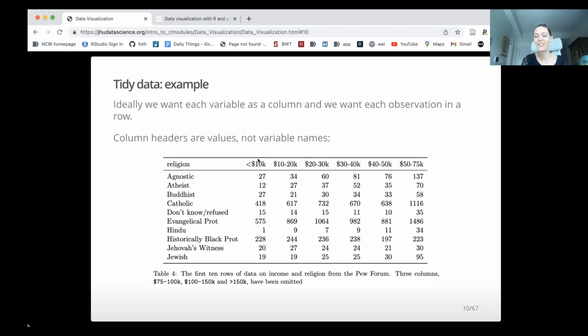And we could really transform this so that we have this in long format, and that we have repeated values of agnostic, for example, with these different money values. And so indeed, that's what we would need to create a plot.